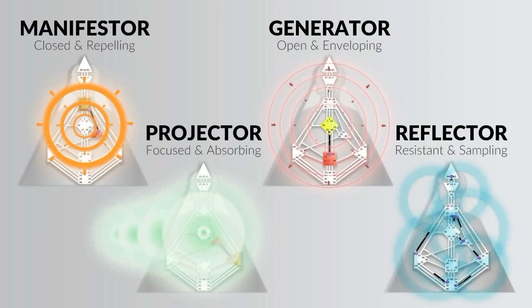67 or 68% of the planet are generators, and generators have enveloping auras. When a generator meets a generator, there is this mutual aura bubble that's created. It can be obviously very enriching and very special, but there is always this sense that you're getting something in the connection. And of course, when you're dealing with a projector, as a generator, that's not what it feels like. It doesn't feel like that at all. And this leads to a misunderstanding of what is the inherent relationship.